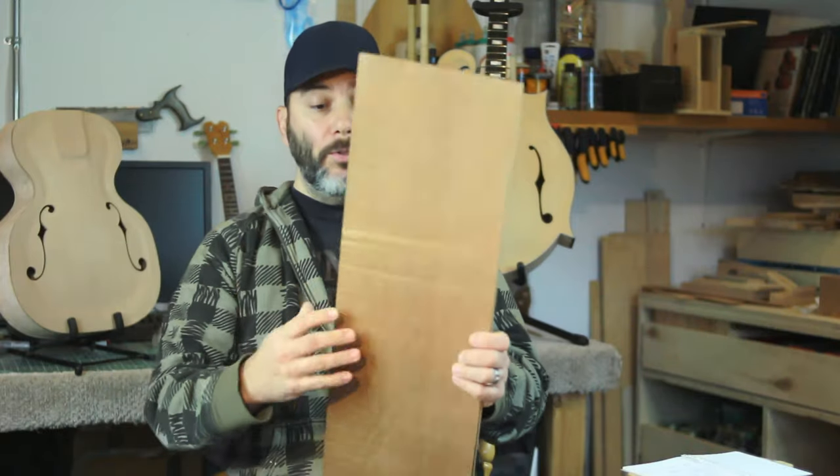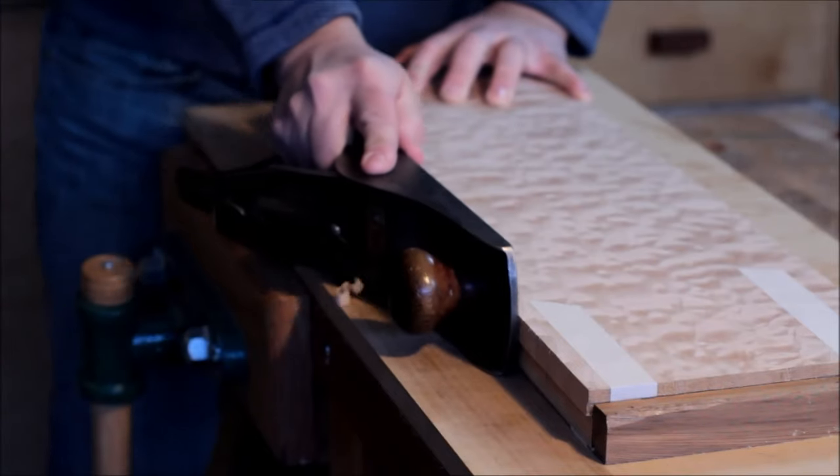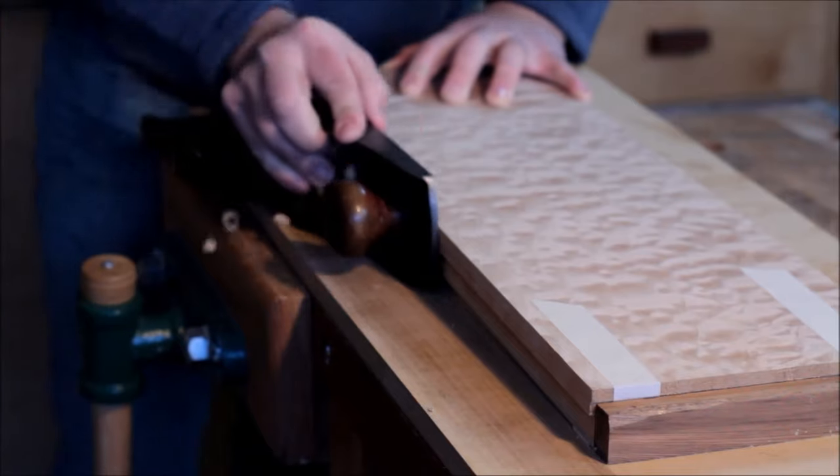Number nine is a shooting board. You're going to need a shooting board to create a clean edge on your joints — where your pieces meet you need a good jointing edge, and a shooting board helps you achieve that. There are a lot of videos online showing how to make one, and I couldn't really find a retail shooting board — it's a project you figure out for yourself. Mine has a bench hook so it doesn't slide around on my bench. There are lots of models and sizes to look into.